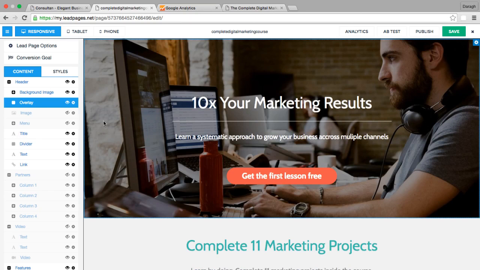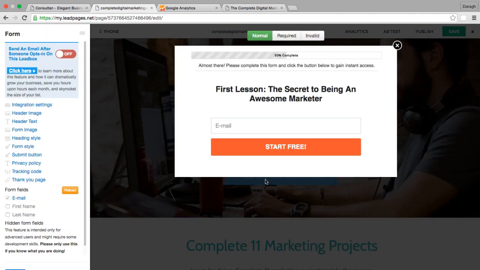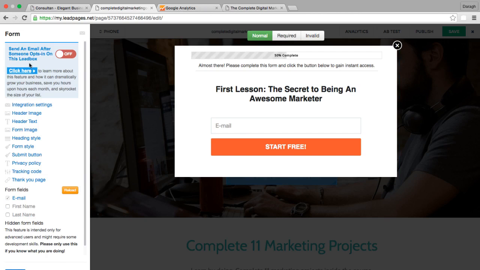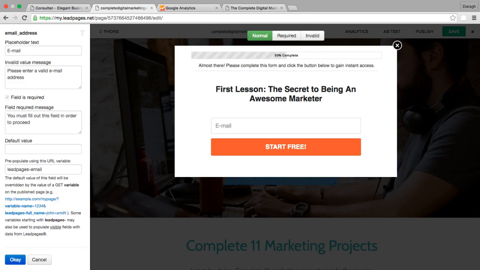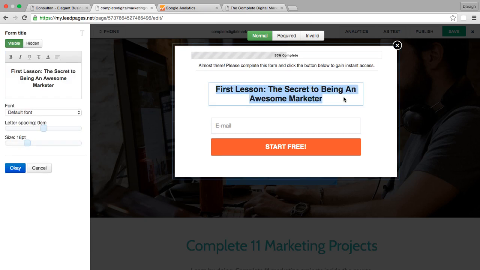Now, once you make these pages, there are a couple of things that you'll need to do. One is that you need to integrate your email provider. So you can see here that if I click on this button, a little box is going to pop up for people. I've got essentially a lead magnet for them there. And I have integrated this with my, here we go, my MailChimp account. So anybody who puts in their email address now is going to go on to my email list, which is fantastic.